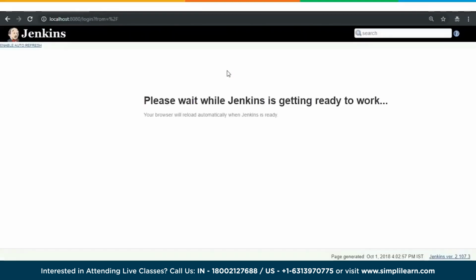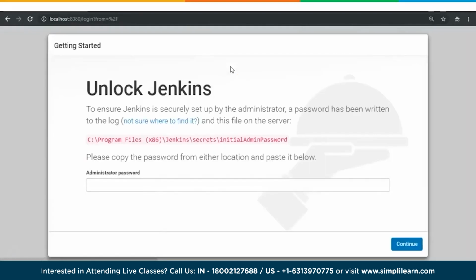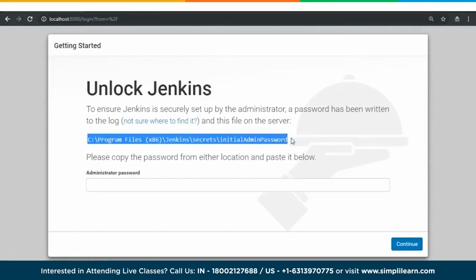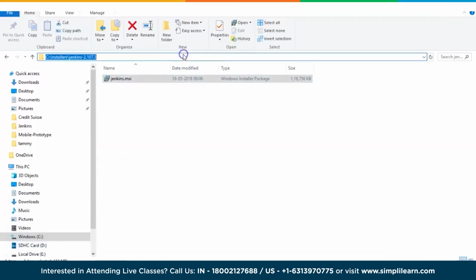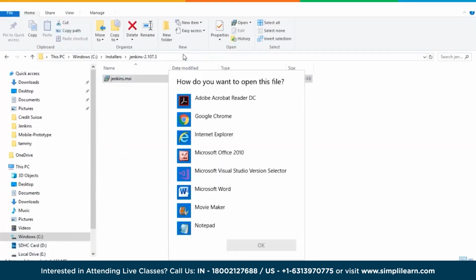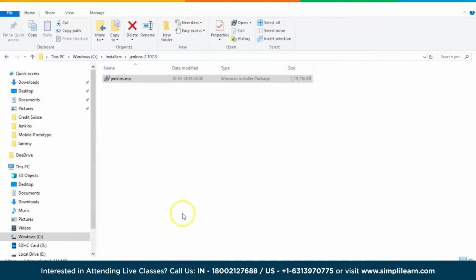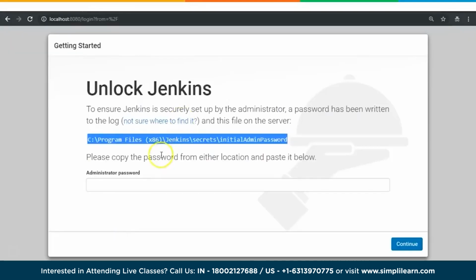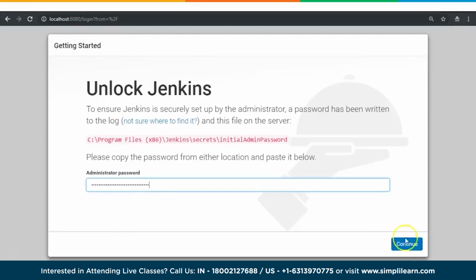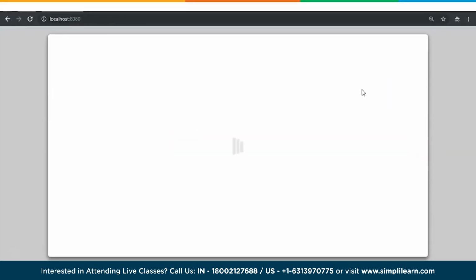There's a small check that will be done as part of the installation process, wherein I need to type in a hash key. All right. There's a very simple hash key that gets stored out here, so I'll have to just copy this path. If you're running as a WAR file, you would see that in your logs. All right. So this is a simple hash key that gets created every time you do a Jenkins installation. As part of the installation, it just asks you to do this. If that is not correct, it'll complain about it, but this looks good. So it's going ahead.